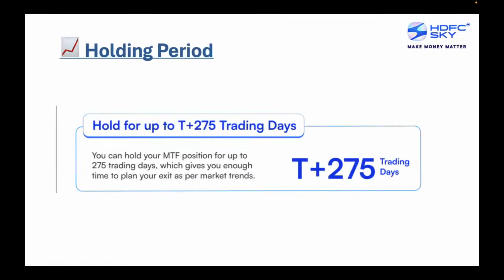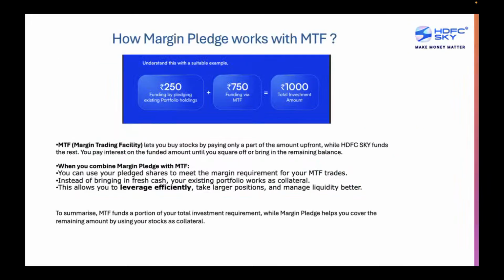And holding days is T plus 275 trading days, which gives you enough time to plan your exit as per market trends. Yeah, that's how it is. I've seen several questions come in from the previous webinar experiences that we have had, where you ask that a few brokers are providing 365 days. But it's T plus 275 trading days. So ultimately, possibly here you will be getting more days than that broker.